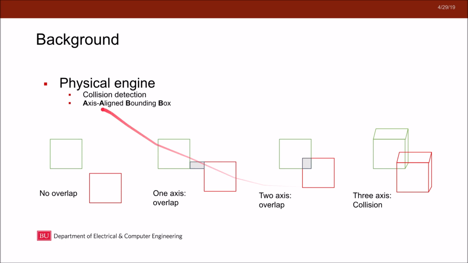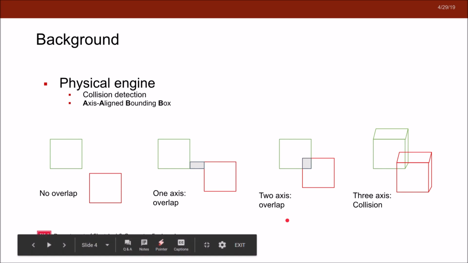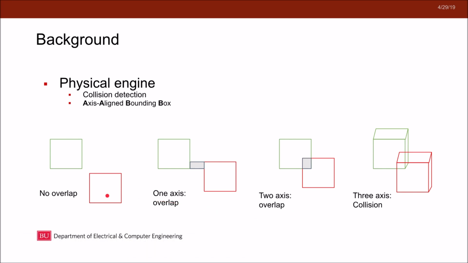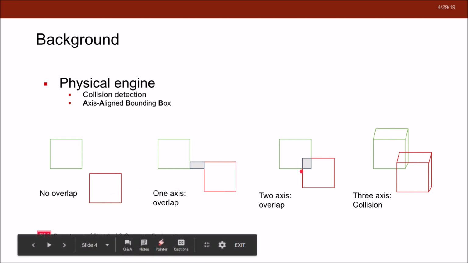AABB stands for Axis Aligned Bounding Box, which is a rectangular collision shape aligned to the base axes of the scene. A collision occurs when two collision shapes enter into each other's regions. For example, the shape of the first object is in some way inside the shape of the second object. So basically, we check if the edges in all three directions overlap for both objects. If all three edges overlap, we have a collision.